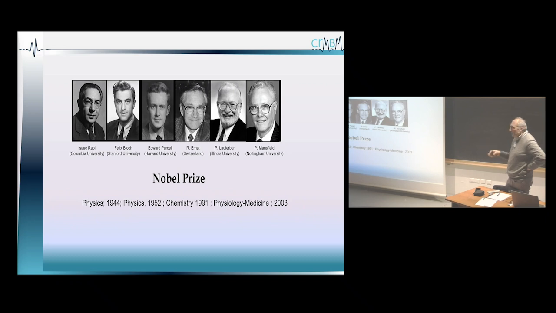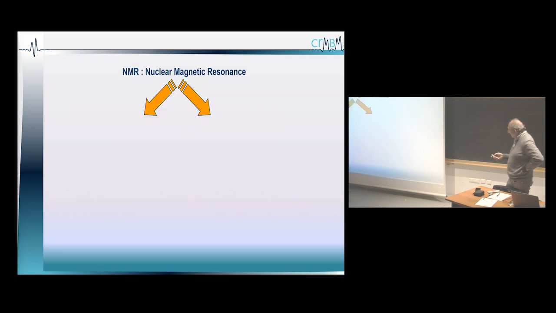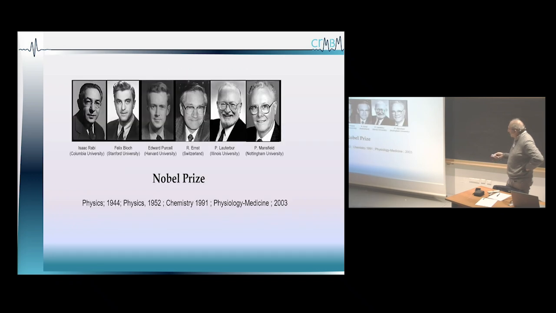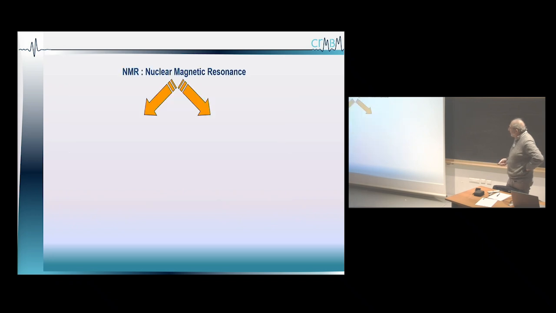If you are familiar with MRI, you are using this kind of equations to understand the signal. Ernst, there is a very famous formula related to him, related to the flip angle during a spectroscopic experiment. So he's a chemist, and I've already talked about these two guys. We are going to talk about NMR, nuclear magnetic resonance, which is a physical technique.